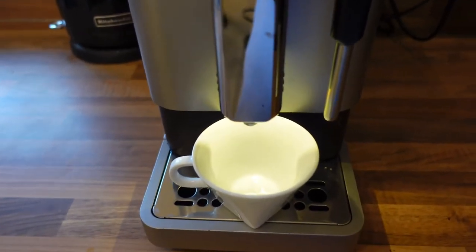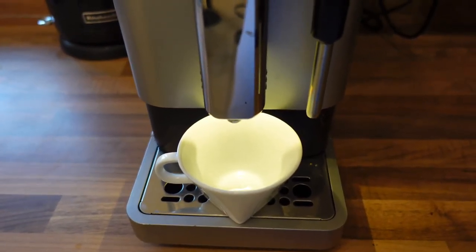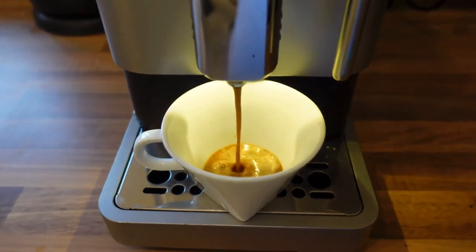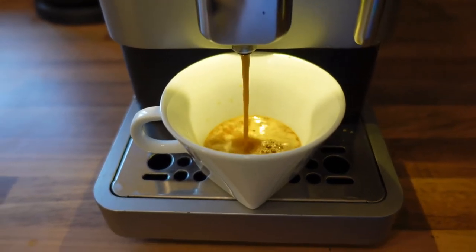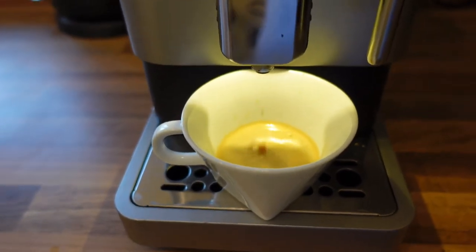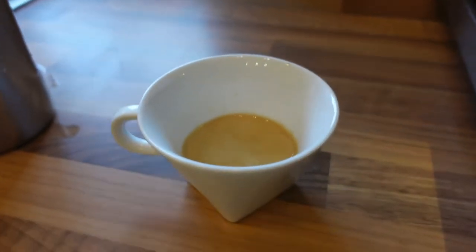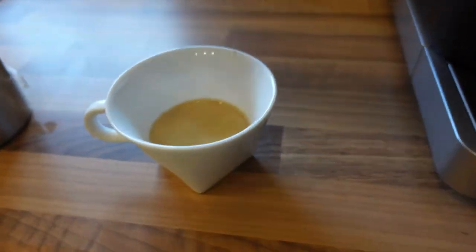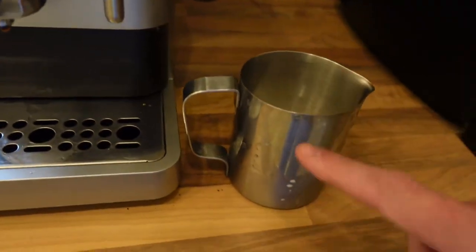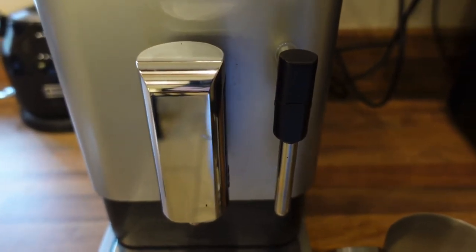It's sort of noisy — I'm leaving this running and I'm stood behind the camera with no specialist microphone equipment so you can hear how noisy it is. And there's your espresso — you get a crema. I couldn't tell you if it's a decent crema but you get one and it tastes nice. Today I'm going to make this with milk just to show you how the milk works. The machine comes with a jug — it's quite important you keep it because the depth of the jug is exactly the same length as the depth of the wand, which helps you get to the bottom if you're only making a small amount of milk.